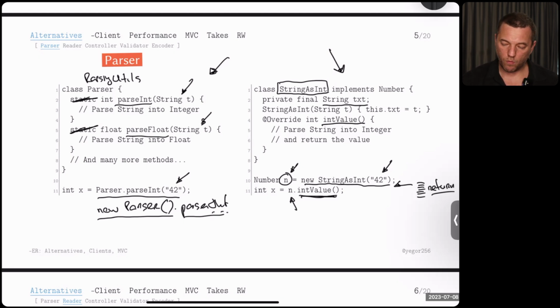We just say we want this to be a parsed string. So we want n to behave like a number which is taken from that string. And it will behave like this, like a number. How exactly it will happen inside, we don't care much. I'll show you one example now which will illustrate it even more. But now just compare the two pieces. You now see the difference.